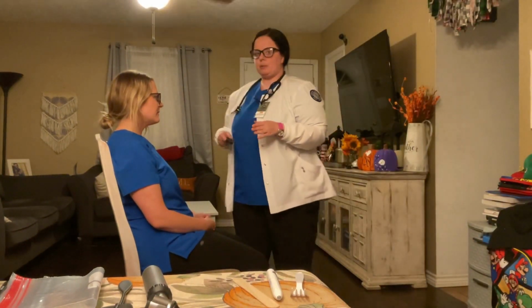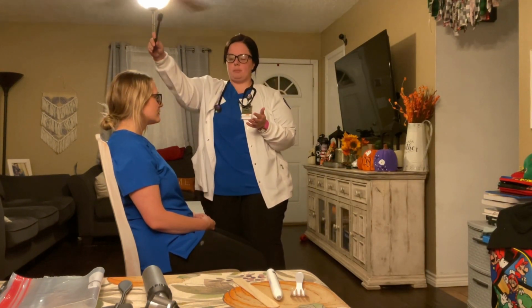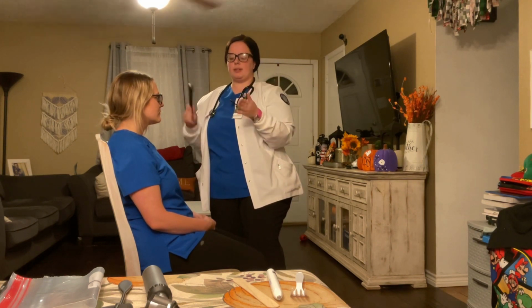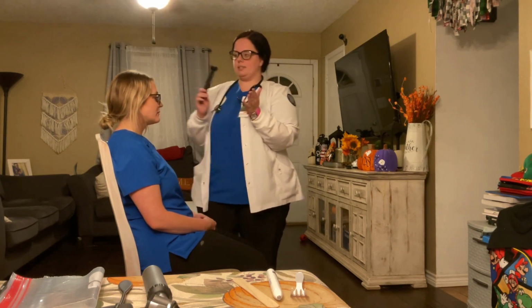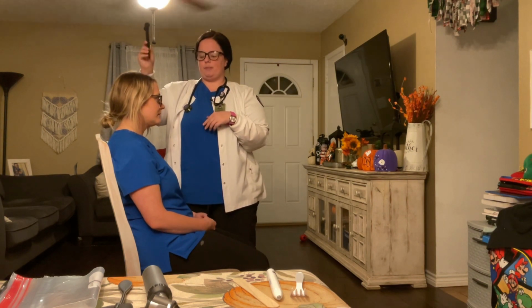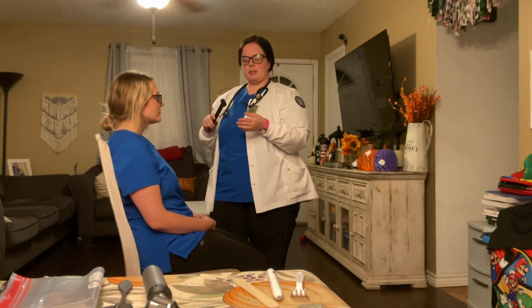And so when you do the Weber test, you want to strike this, and then you want to hold it on top of the head and ask the patient if they hear it in either one side or both sides. Okay, tell me if you hear it in both or one side. Both. Perfect. And then for the rhyme test, you're going to be checking for bone conduction and air conduction.